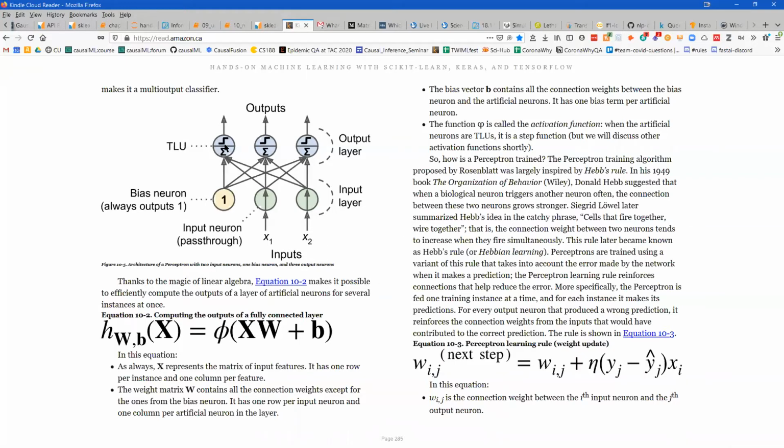So J refers to the first TLU here. And then Yj minus Yj hat means the known value of the output minus the predicted value of the output. The predicted value would at first be nonsense because you'd be using the random weights to predict it, so it wouldn't be expected to be very good. And so the difference might be large, and that would lead to a larger update.